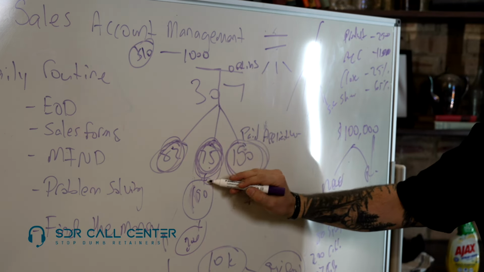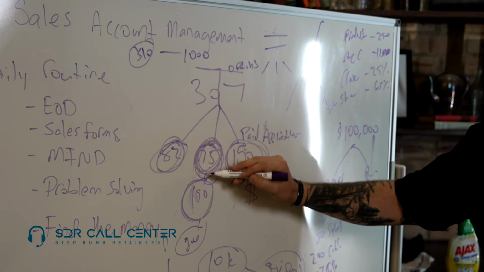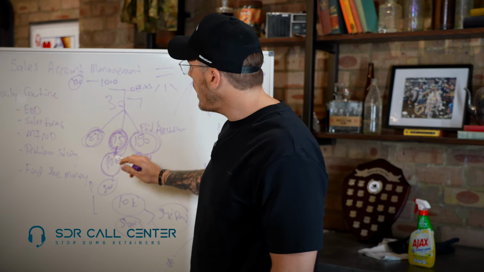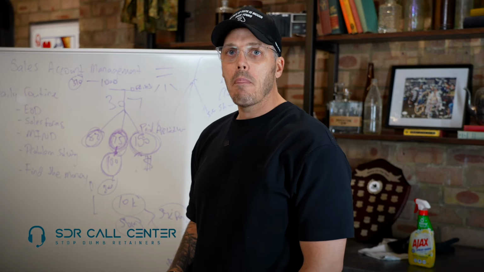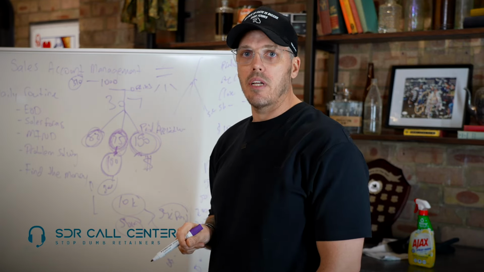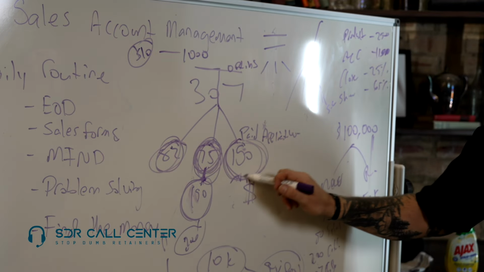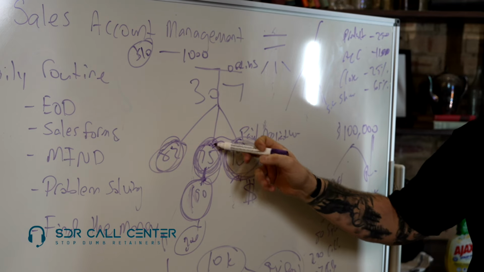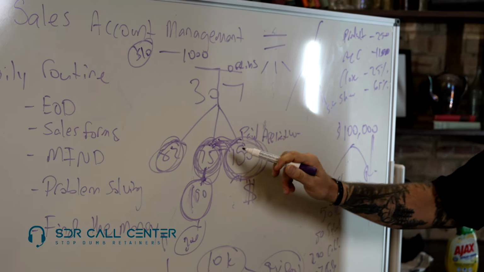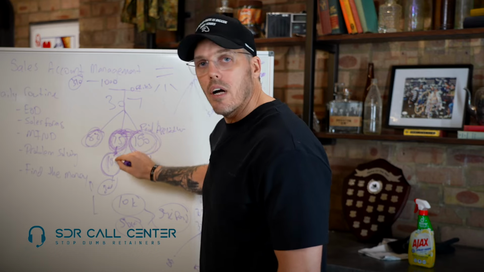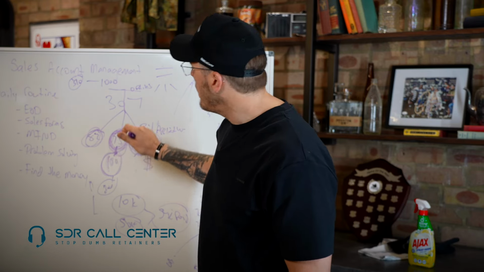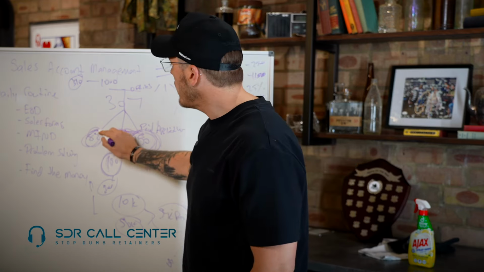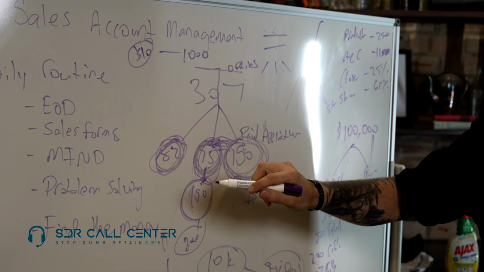So that pass-through rate from 150 to 75 is very manipulatable for you, and you could set a minimum of 65%. They have to send through 65%, because the track you might fall into is that these closers are going to say, don't send me those people, I'm the best. Shut up, I need to get that number. I don't care about your stats, because you're part of a cog and I'm trying to run an engine here. Then from there, 82 sales calls booked off outbound.